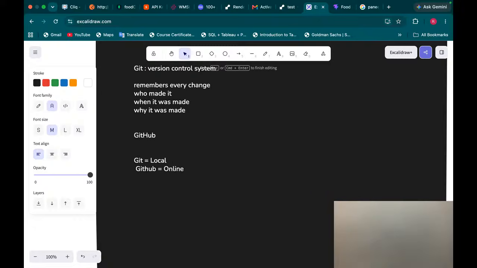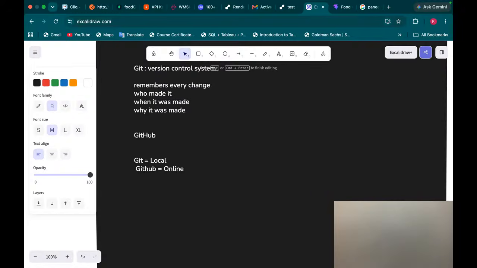GitHub stores your Git project on the internet. Now your code is safe. Is this clear to everyone? GitHub is just like Google Drive, but specially made for code. If your laptop crashes or some issue happens, your code is safely stored in GitHub.